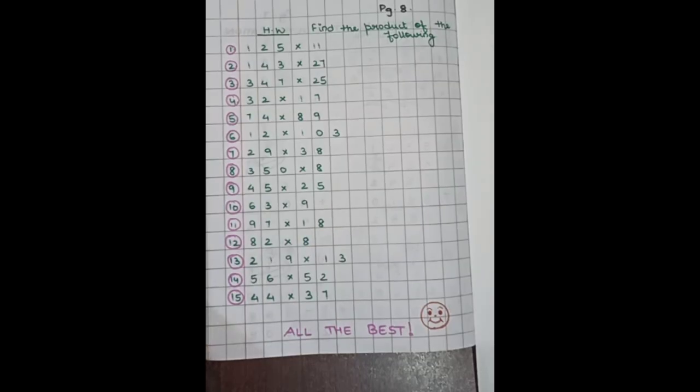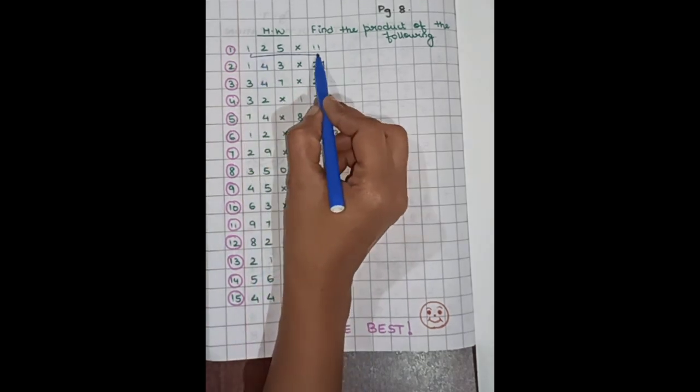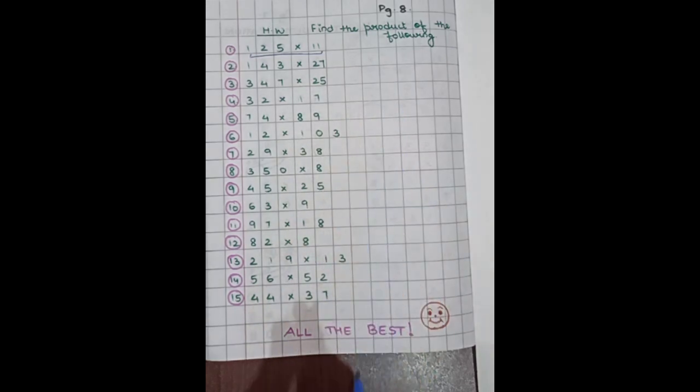So now for all of you, I have this homework. I want you to complete this homework. I have given you 15 sums. These are written in a line, but you can write it one below the other and solve these. Take a screenshot so that it becomes easier for you to write.